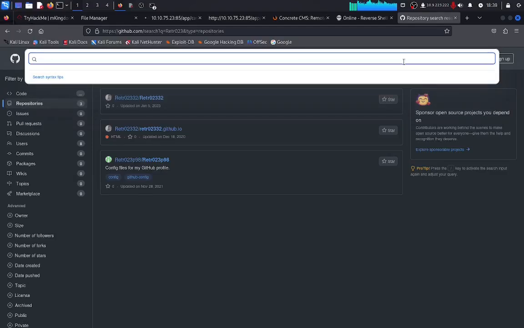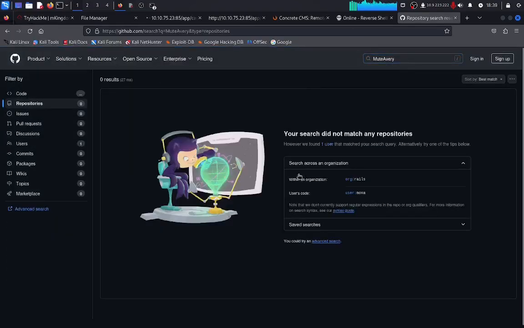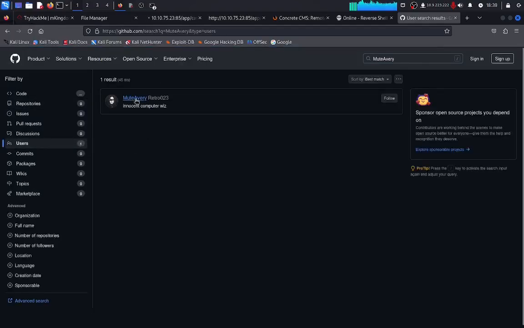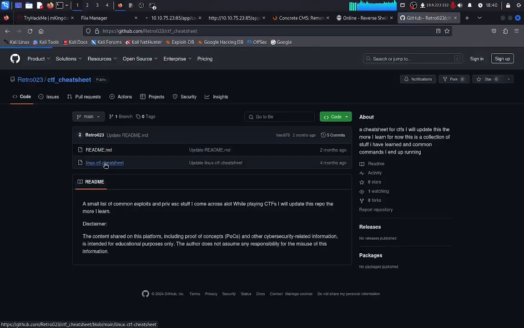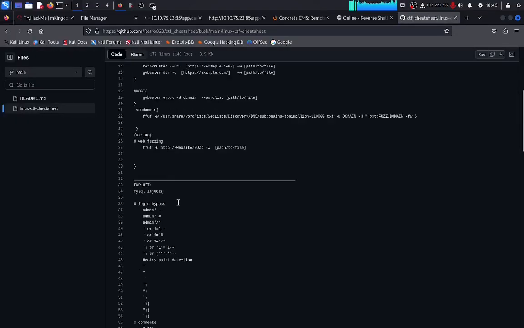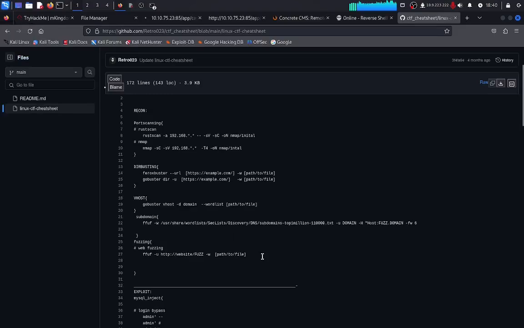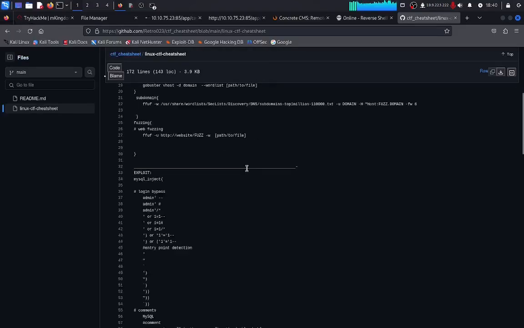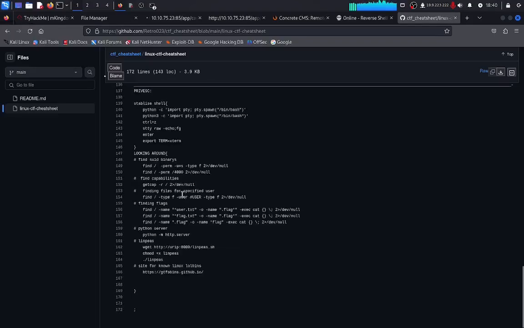Gosh, I forgot my GitHub name. There's a cheat sheet. Got it pinned. You're free to use this, obviously. It's on my GitHub. It's full of all the stuff I do, like the recon, the exploits. But we're looking for this.